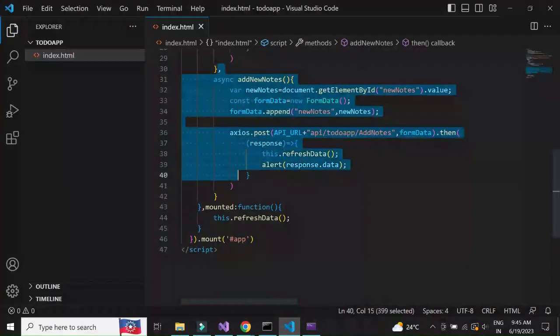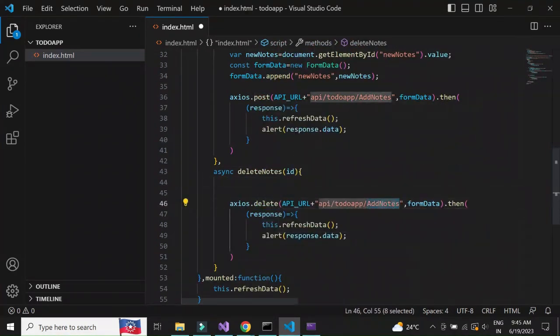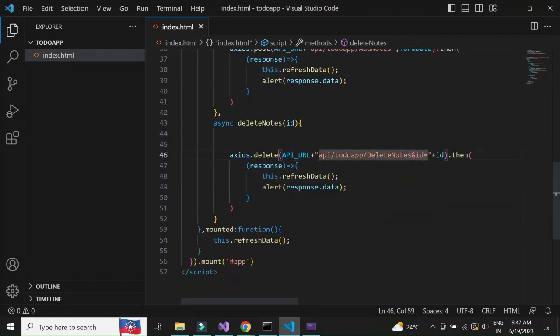I have also created a delete note method which will take an ID as a parameter, and it will call the delete note endpoint and delete that record from the table.